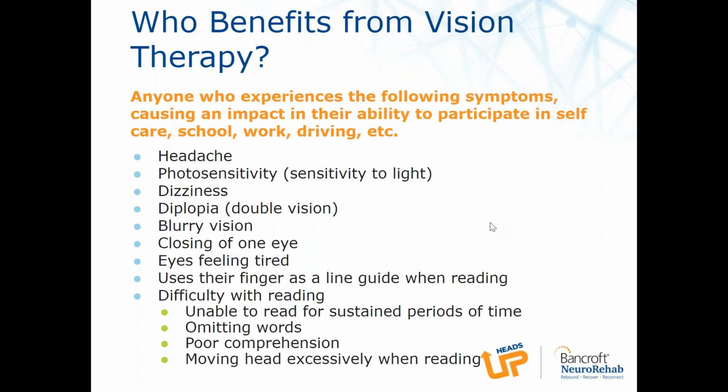Typically, a lot of these patients who come in will complain of headache, sensitivity to light, dizziness, double vision, blurry vision. They'll feel like they're often having to close one of their eyes. Their eyes will feel tired. When they're reading, they'll feel like they need to use a finger to guide them along. Oftentimes people will say that they can't tolerate sustained periods of reading. They'll be omitting or skipping words, have poor reading comprehension, and move their head excessively when reading.